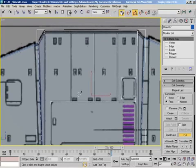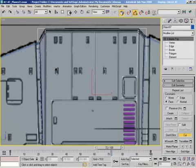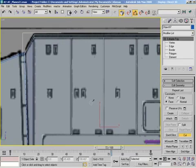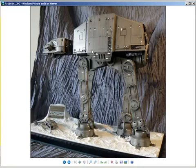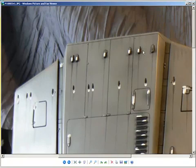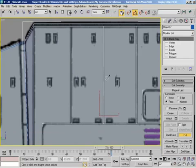Yeah. All right, so these actually look a little bit different between this model and that model. So what I'm going to do is compromise. We're going to have to create these funny little things here. And then we've got these little silly holes. I'll think about those holes in a minute. We might do them and we might not. At least they're kind of marked here.